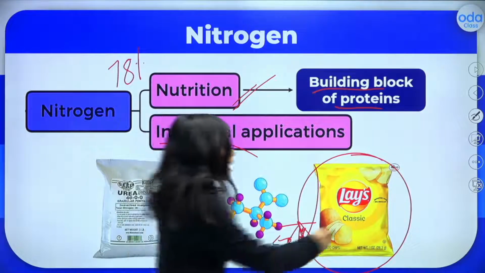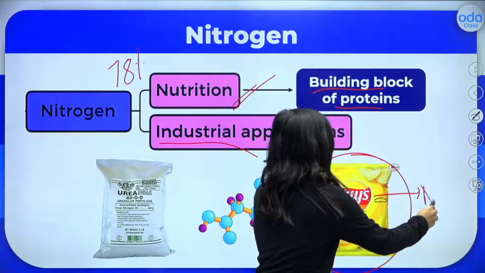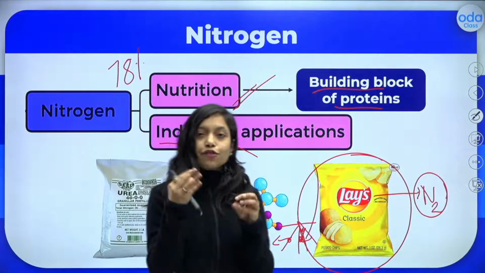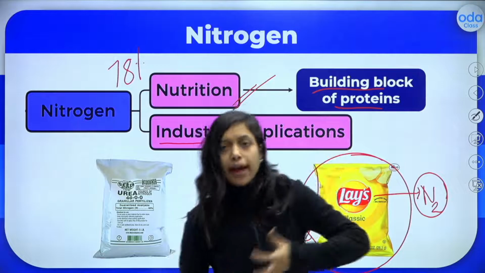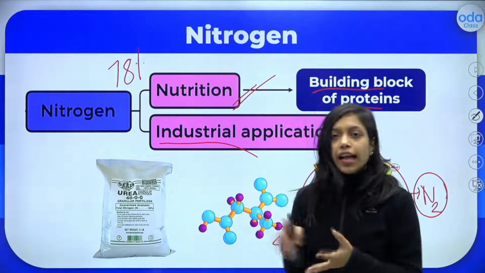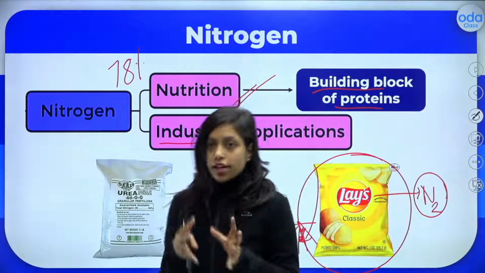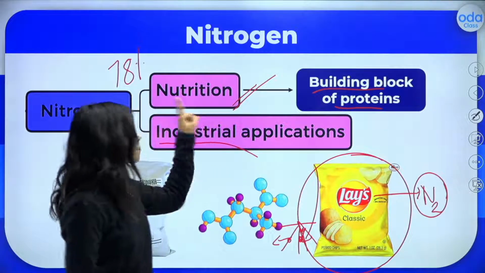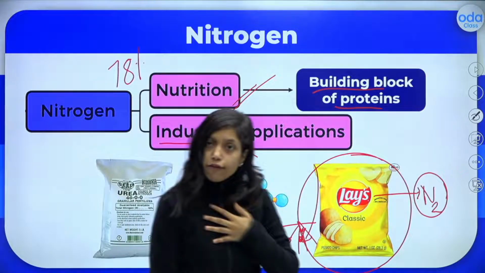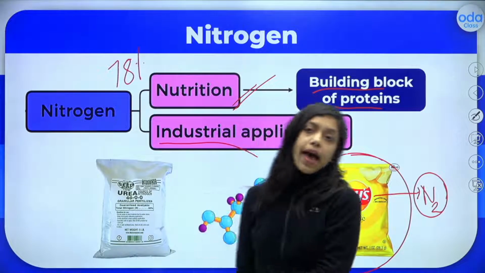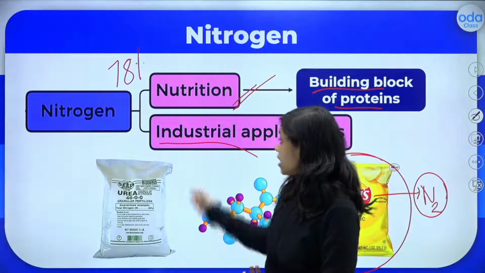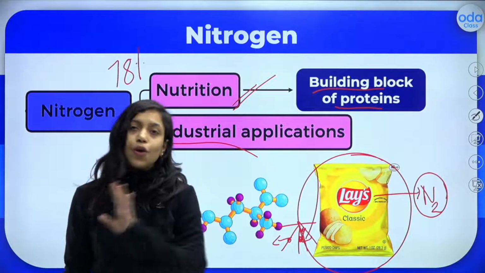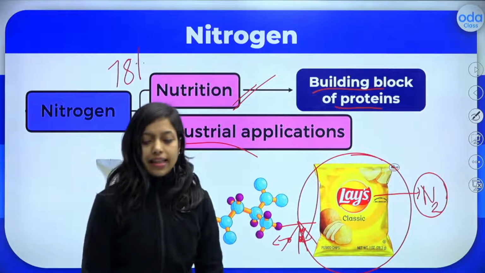which gas is stored here? That is actually nitrogen, because nitrogen can keep the stored food items fresh. The gas which is present in the Lays packet, Kurkure packet, Bingo packet, all these is nitrogen gas, which can keep the food fresh. It will store the food and the food will not get spoiled. So the first one is for nutrition purpose, in our body for the proteins and in plants nitrogen fixation is very important, and the second one is industrial application, for storing the food items. Is it clear to all of you? That's great.